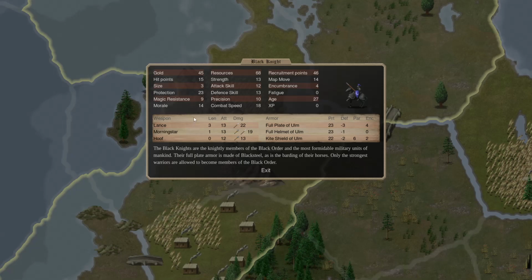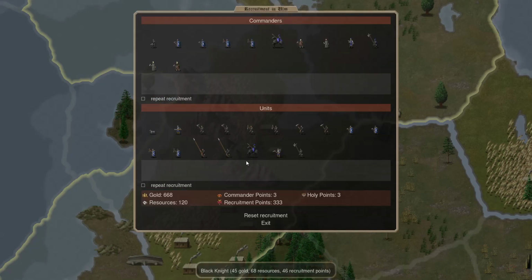All right, I like these Black Knights. I want to maybe put some guys in here. It costs 45 gold, 68 resources, and 46 recruitment points. We've got gold and resources, but I can't quite do two of them, because that would be over 120. So maybe I'll do one of these guys. Now I have 52 resources left.